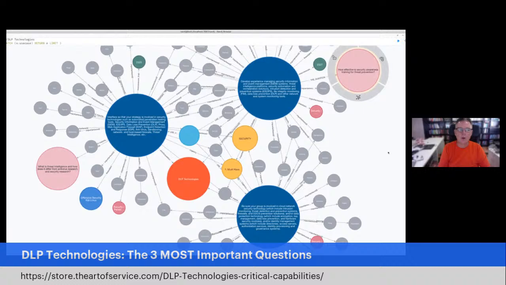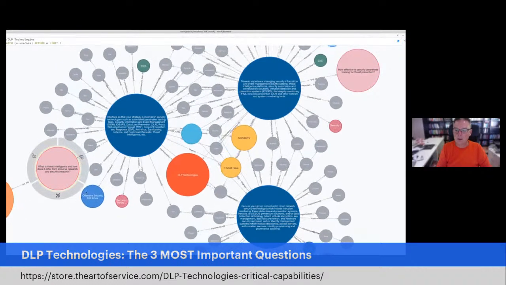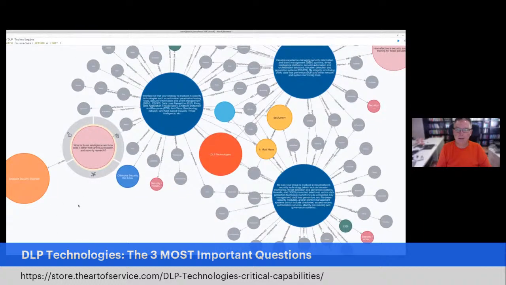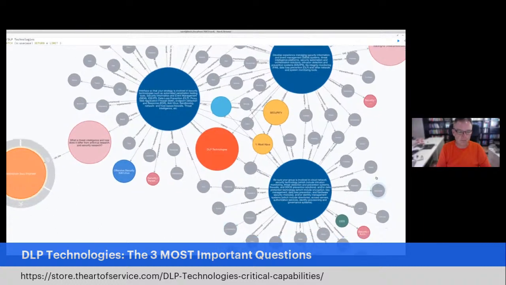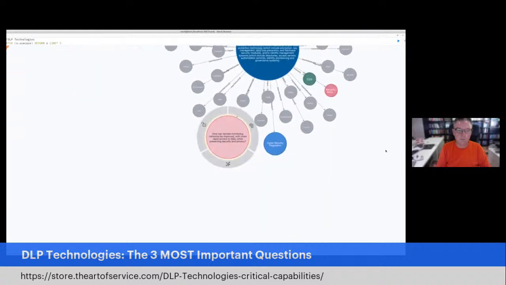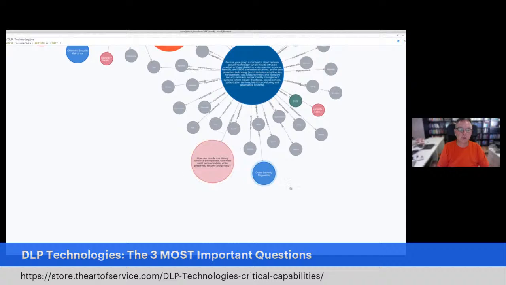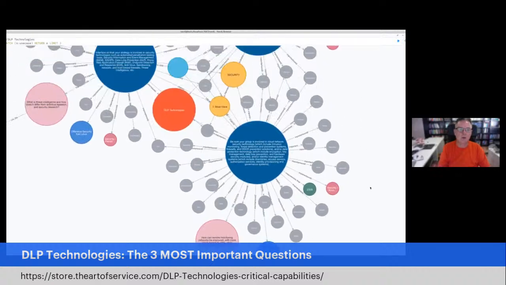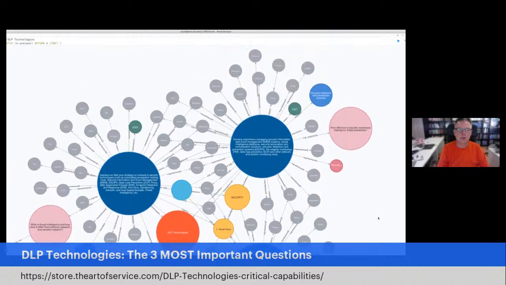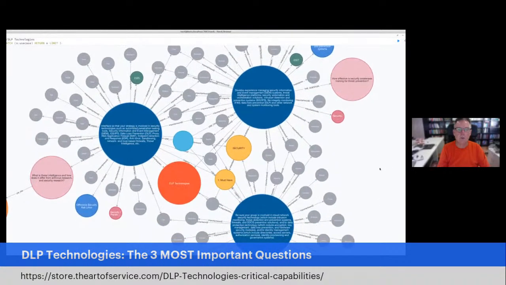How effective is security awareness training for threat prevention? I'm asking here. What is threat intelligence, and how does it differ from antivirus research and security research? And do we actually have threat intelligence, and where does it come from? And how often do we update our threat intelligence, dear endpoint security engineer? And down here, how can remote monitoring networks be improved with more rapid access to data while preserving security and privacy? Related to cybersecurity regulation here, that's what we're keeping an eye on continuously. That's obviously because we're dealing with governance and compliance a lot when we're dealing with DLP.